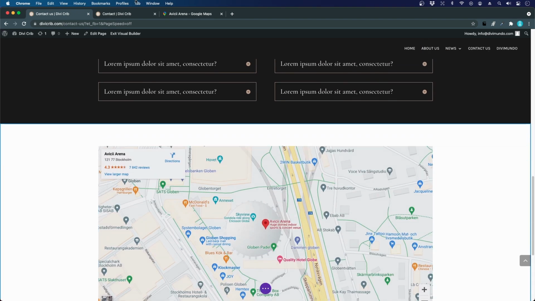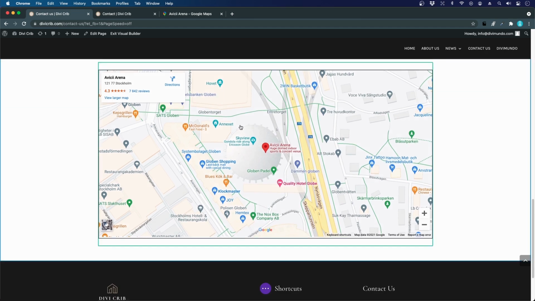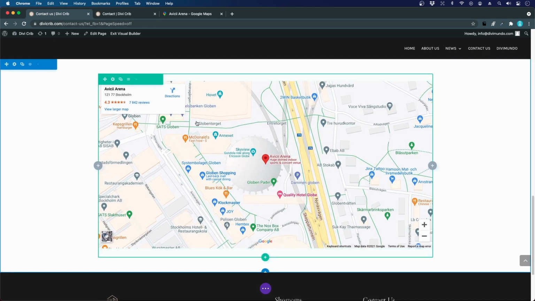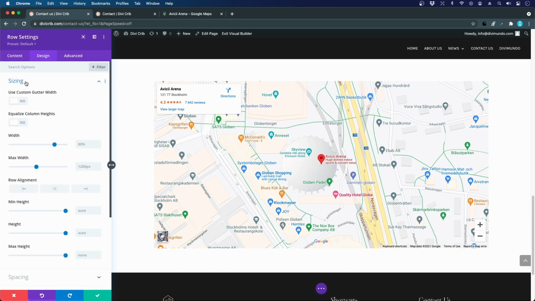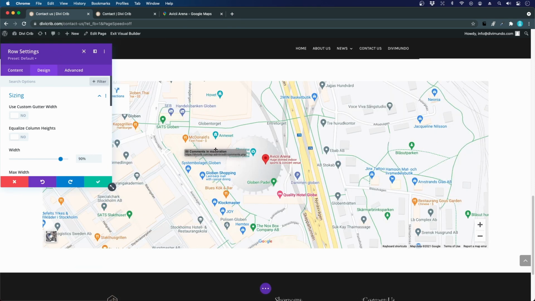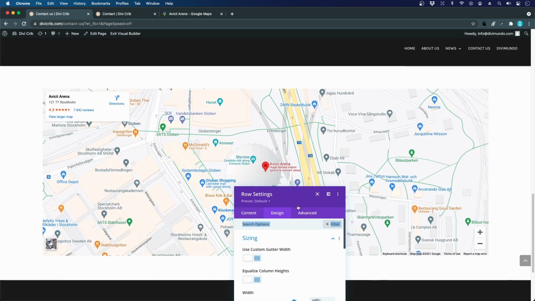Okay, looks pretty good. But what if I would like to have it even wider like this? Yeah, that's pretty easy to do too. So I'll just head into the row settings because that's what's limiting the width right now, and clicking the cogwheel, going to design, and I go to sizing. Now I can set a max width of maybe 1600 pixels, and I can set it to width 90%. And suddenly it's wider and it looks really nice.